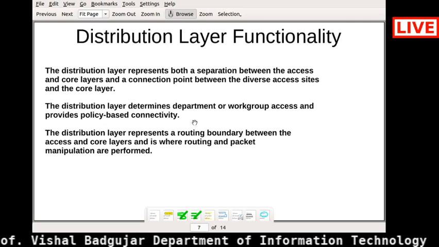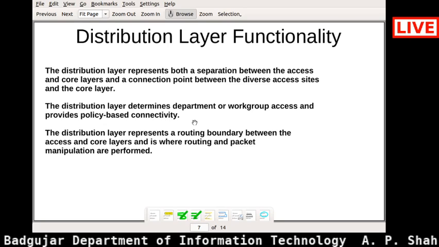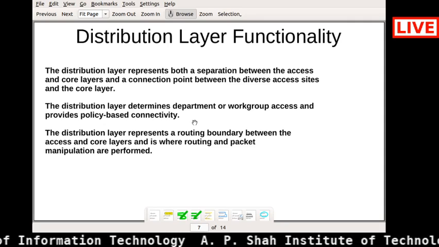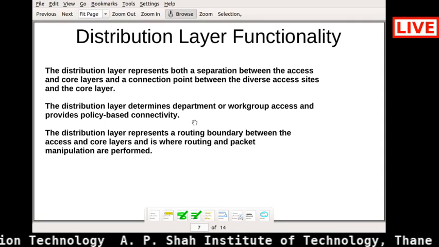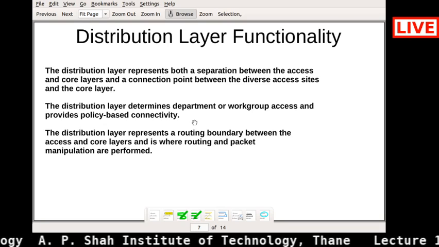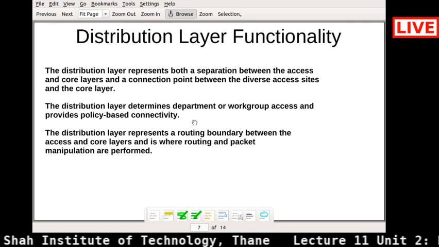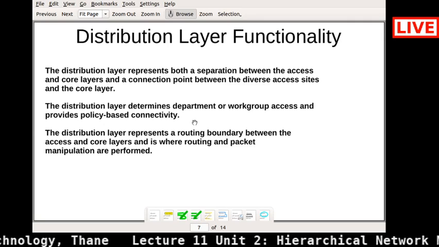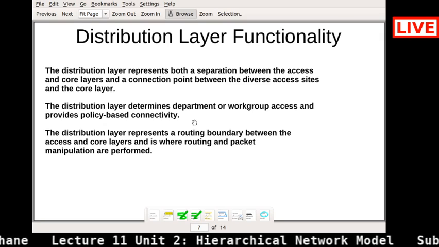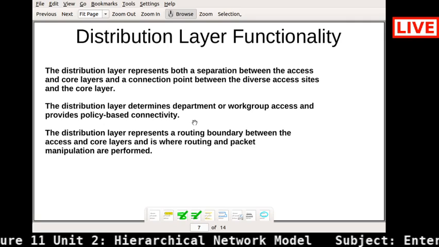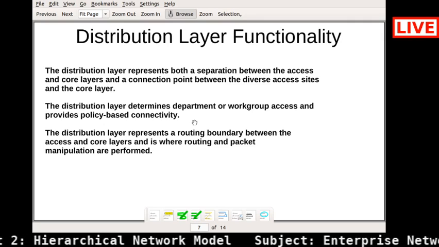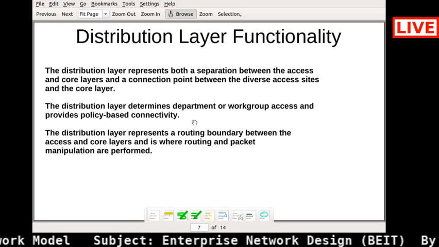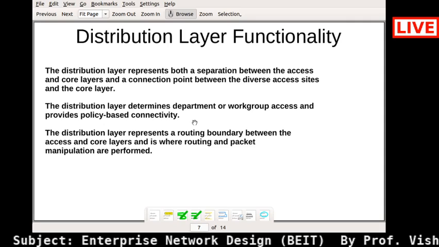How the configuration can be used, for example, if you want to give certain labs very high bandwidth and a certain lab very low bandwidth, because the utilization of those labs is accordingly different, right? And you can do that at your distribution layer, right? You can use bandwidth management protocols at the distribution layer, and you can easily do those things, right?